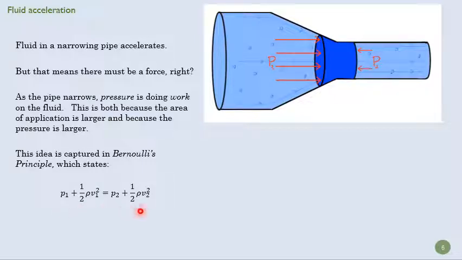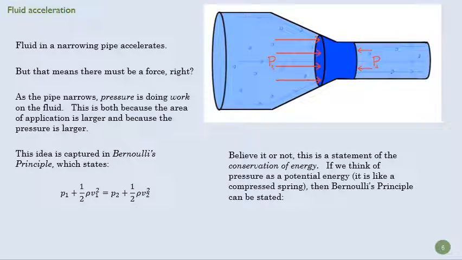That's what this equation captures. And really what it is, it's a conservation of energy equation. Pressure energy, if you remember, we talked about pressure as being kind of springs that are reacting back and forth when we try to compress a gas. Well, it's doing the same thing here. Pressure is compressed fluid. That's stored energy that can be either stored as potential pressure energy or transformed by work into kinetic energy.